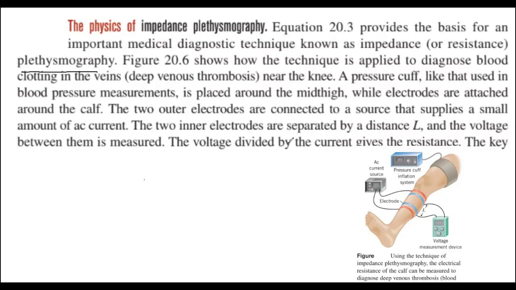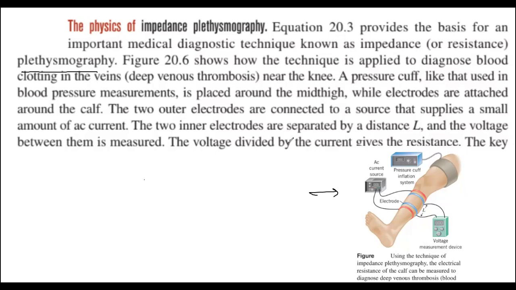Here is a figure that shows the technique which is used to diagnose blood clotting in the vein. Basically this is used to determine whether there is a blood clot in the veins or not. Here it is done near the knee area, as you can see in the diagram.